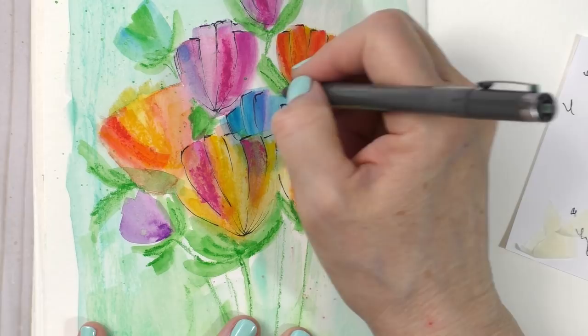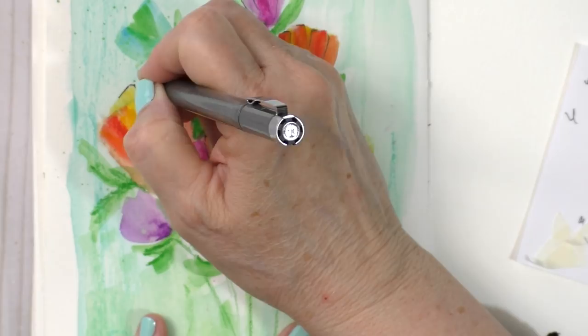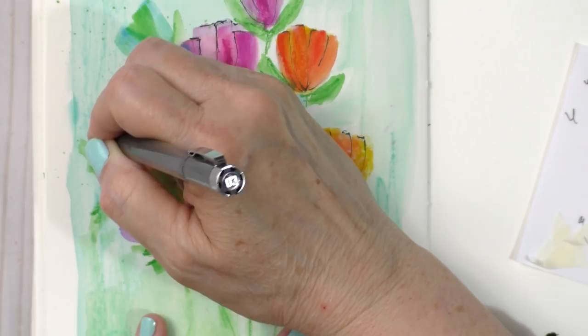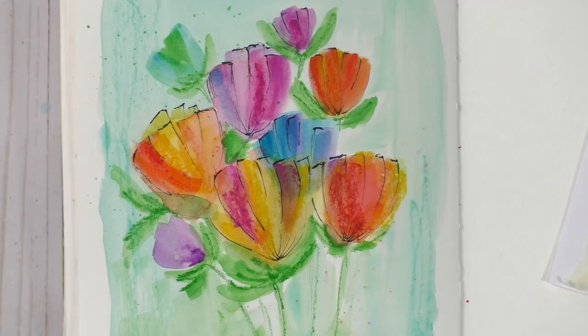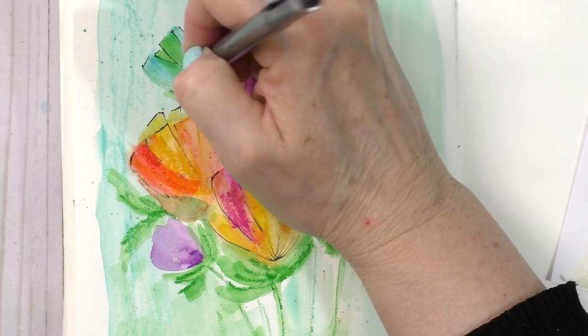Like I said, if I want to doodle, then I want to have the ability to doodle and not have to worry about build up or my marker not working well because of a certain type of supply that I use. So there's that. I'm kind of liking that though. I like the look of it. I'm gonna keep on going just because it's fun. It's still fun to figure things out.